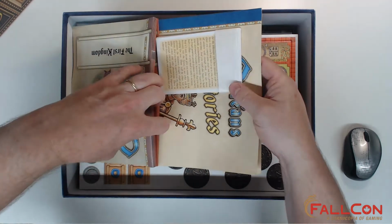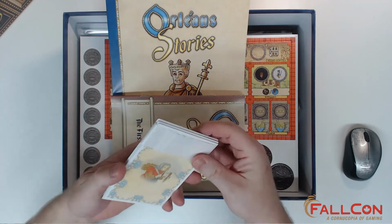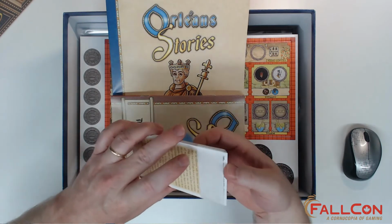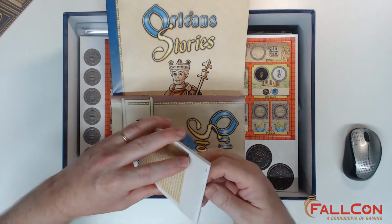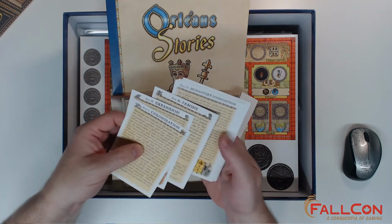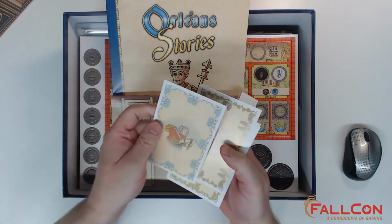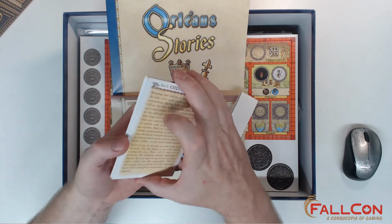Alright, this stuff is all wrapped together. We have some sort of colonization cards, or era cards. Let's see what we can do. Era 1, Era 2, whole bunch of cards. Good quality, not too thin. I've got no complaints about this.